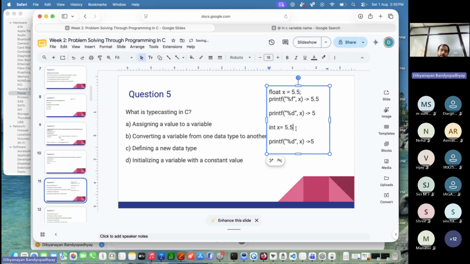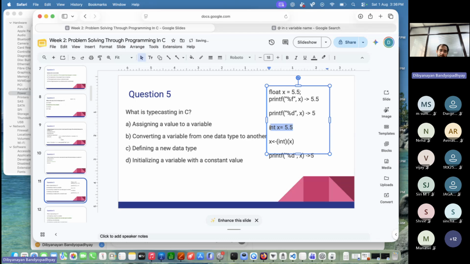Underneath, what is happening is this: the data type of this is float, so it gets converted into int, and then this is assigned to x.